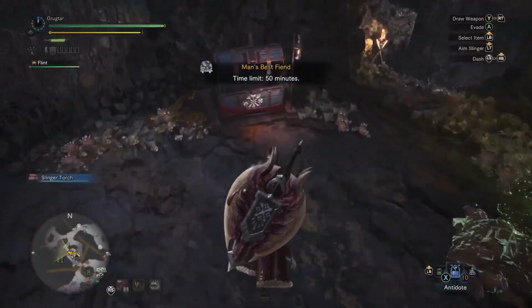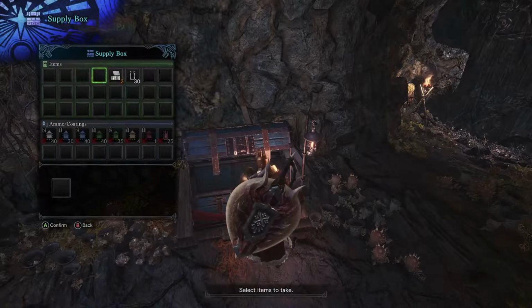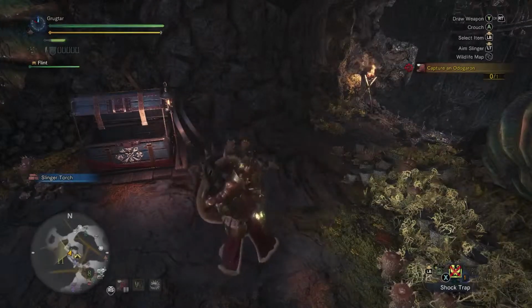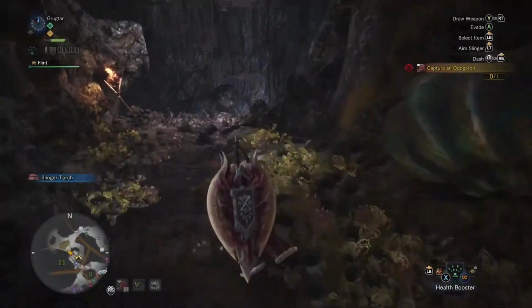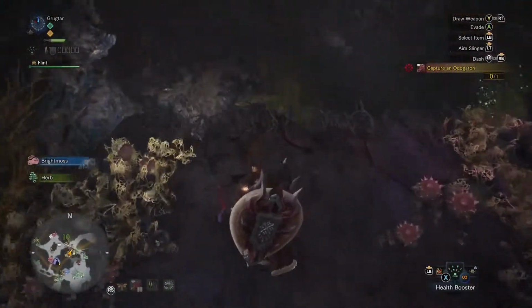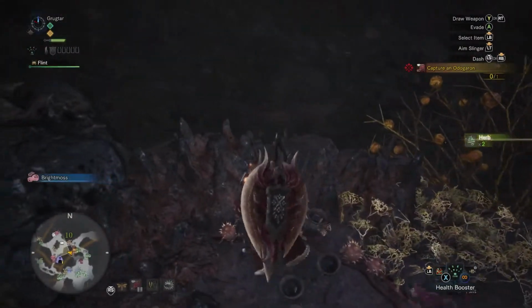Alright, so we're going to go ahead and grab our supplies, including the easy version of the traps. And, as usual, down our ration, get our healing item ready, and let's get looking. He's going to be down here somewhere. He's got to be somewhere close by to here. I don't see him, though. But we'll get down and we'll get looking for him.